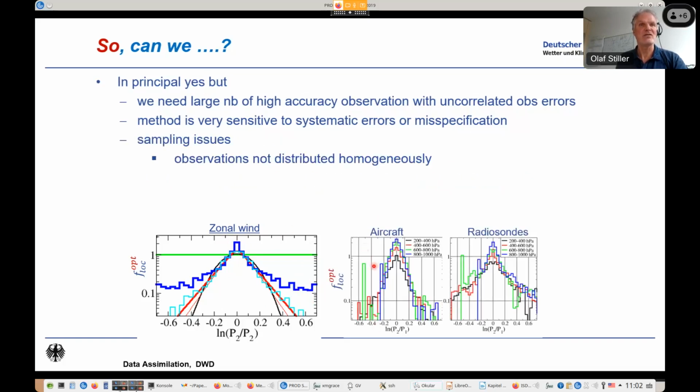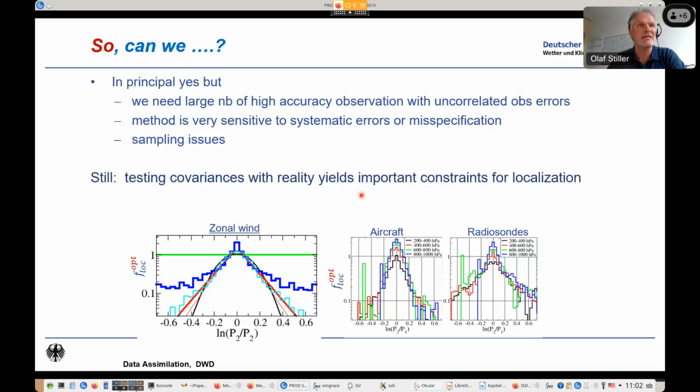Generally, you have a sampling issue because you get different answers from different heights and different times, and observations are not distributed homogeneously at all. And if you want to resolve different times or different regions in space, then you have problems with noise if you want to resolve it too finely. But still, I would say that testing covariances with observations, which are our access to reality, is a very important constraint. And I think the length scaling we're using in practice is actually the right one. That was, I would say, one answer I got so far from this work. Thank you very much.